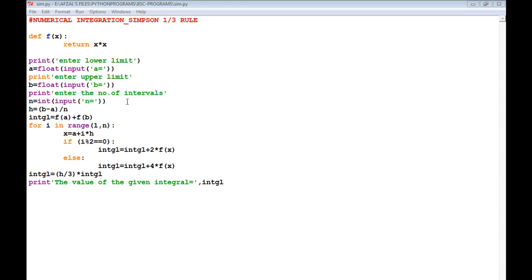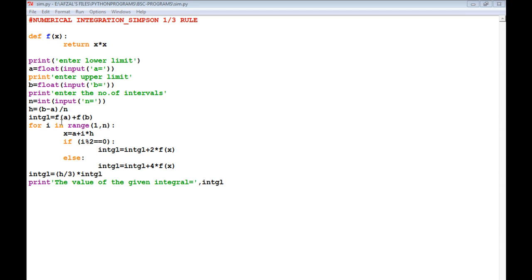Now let me see how to run this program. In this you can see a function, the function is defined using def f(x). X square is the function which I want to integrate. The lower limit of the integration is stored in the variable a, and the upper limit is stored in b. Number of intervals is stored in n.